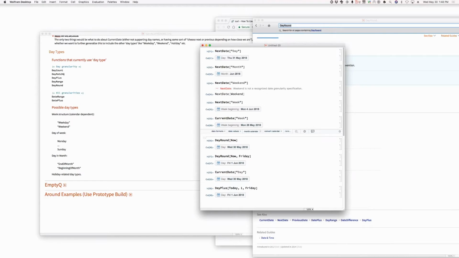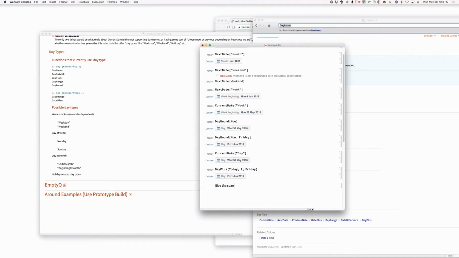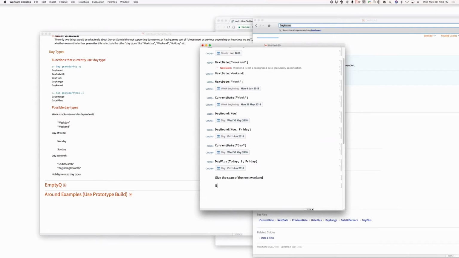So, okay, the issue is, again, we've got these two different cases. Give the span of the next weekend. And we've also got give the beginning of the next weekend, or give the beginning of the next weekend to granularity X, e.g. day, right?